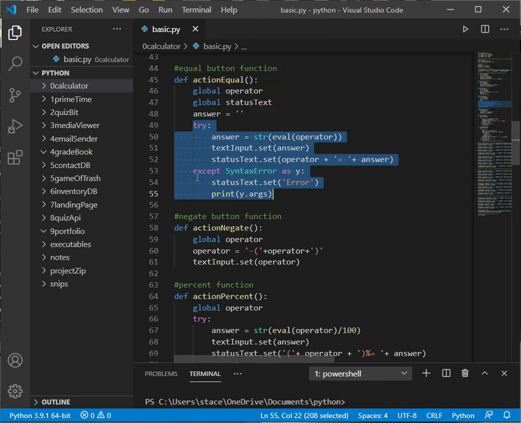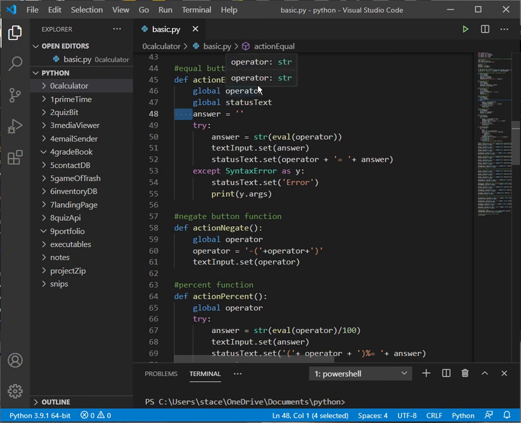Okay, so if for some reason you get a syntax error, the syntax error catches the invalid syntax for the eval, and we use this alias. Remember, the as keyword is the alias, and we use a colon. Oh, I didn't mention the colons. Notice that every single one of these definitions has a colon, and then notice that there is an indentation for the block. So we have to make sure that we also indent here.